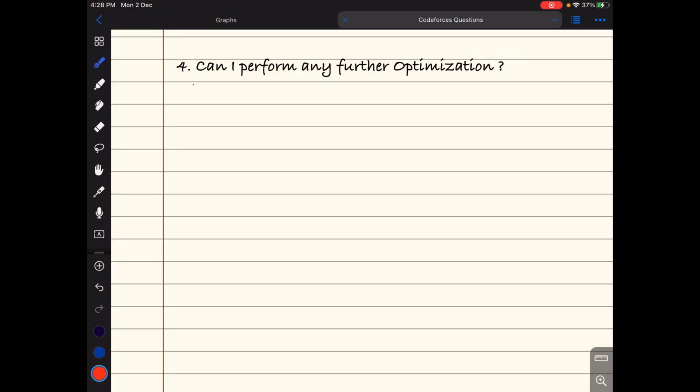Now, the main thing is, can I perform any further optimization or is it even required? Now, if you look, the test cases given were less than 10 to the power 3, right?